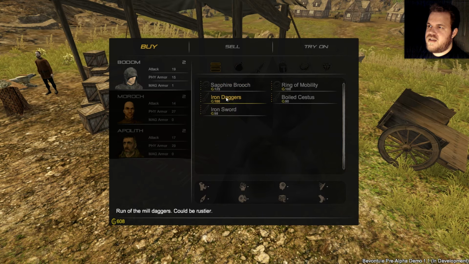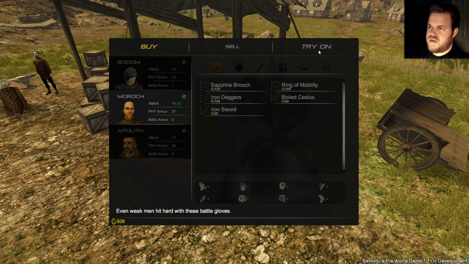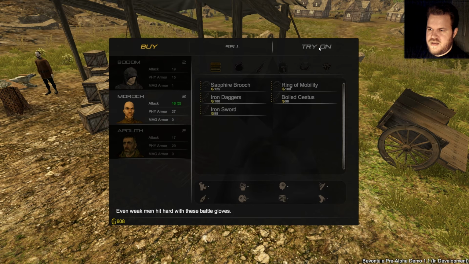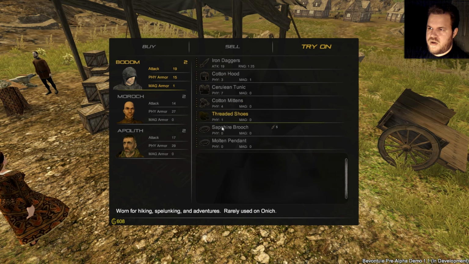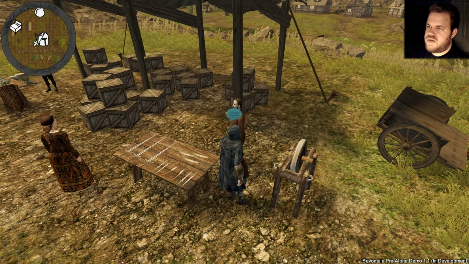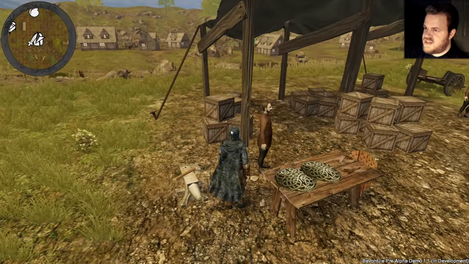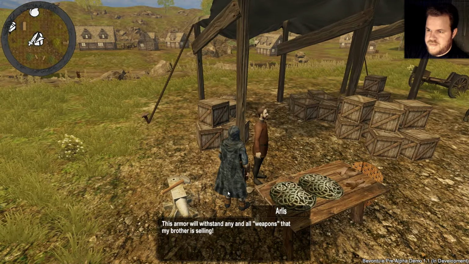Charming. Alright. So... cool. Interesting. Oh, I can try on? What? Oh, okay, so I assume that's just for comparing stats. Interesting. Alright. So, I assume this is his namesake sibling here.